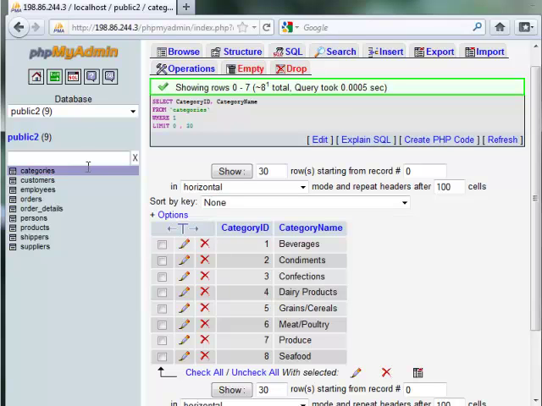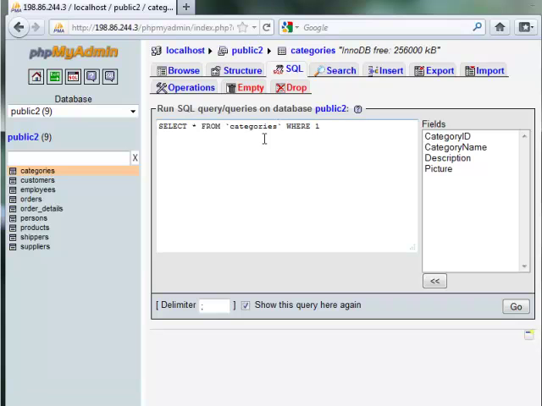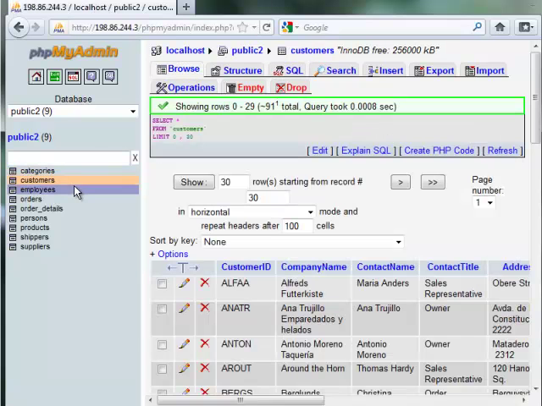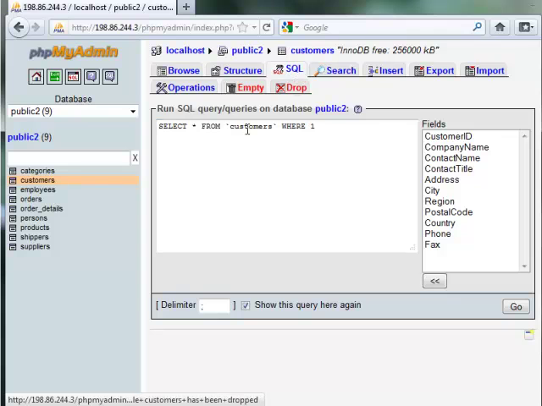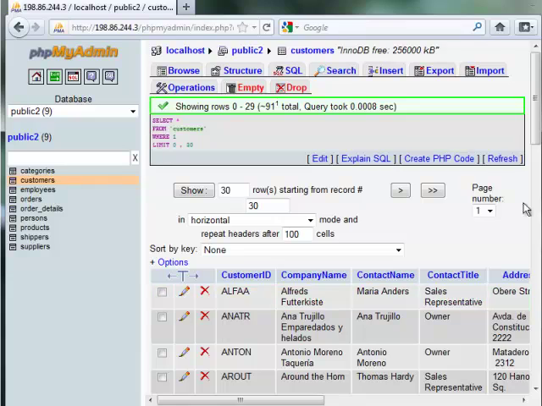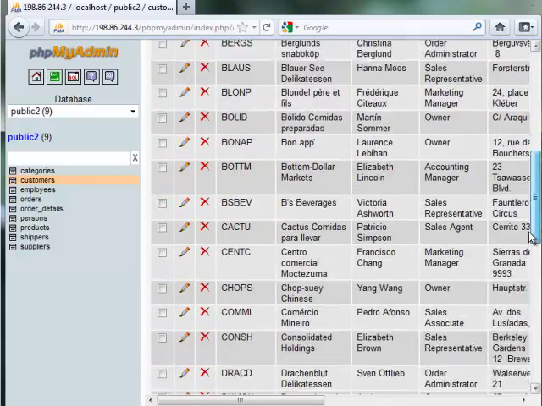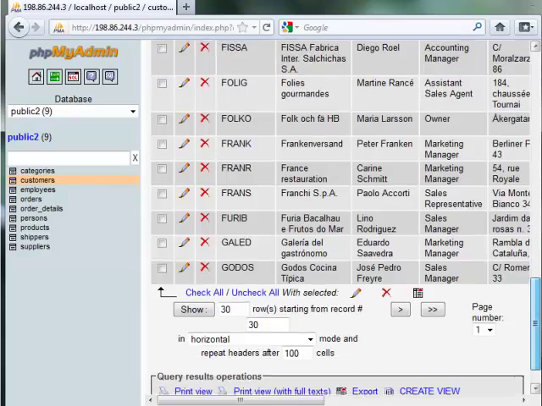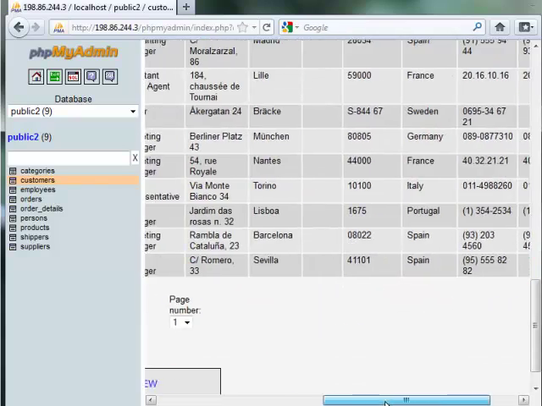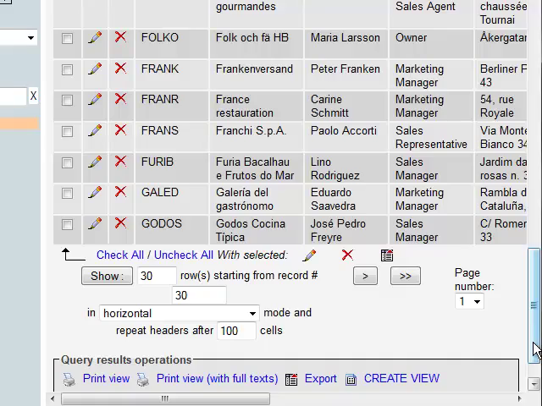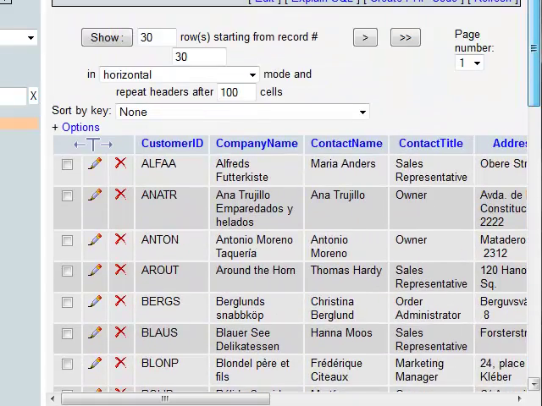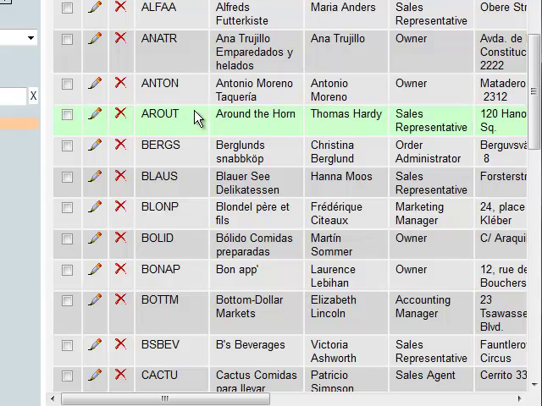Now, that may not seem like much for a small table, but if I go back in and look at, say, the customers table, and I tell it select star from customers, now I've got a lot more information that I'm bringing back. And I may not even use but a few pieces of this. So that's a very inefficient way to ask for data. But again, select is how we go about requesting information from our database.